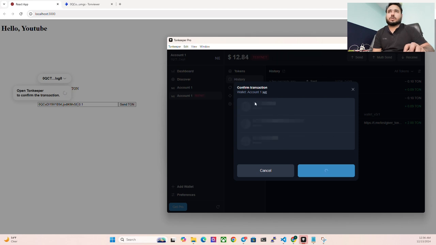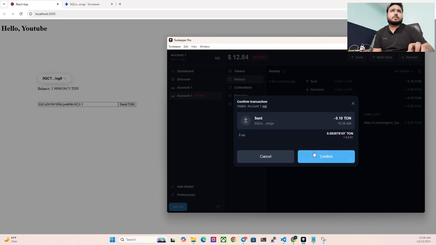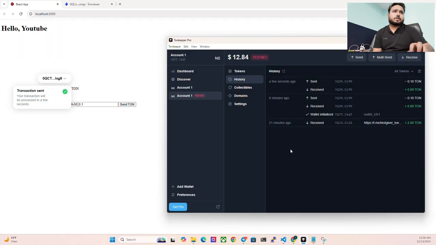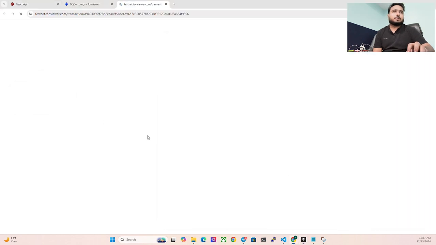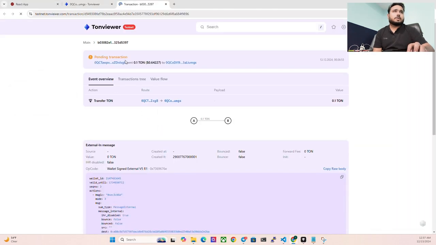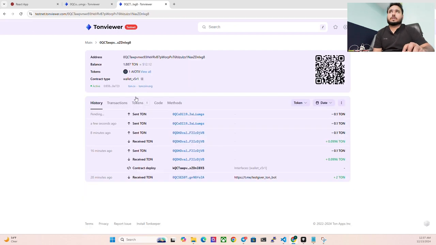So we'll send 0.1, and you can see in the transaction that we're able to send this. And if we look at this in the Explorer, this is in the pending transaction mode.